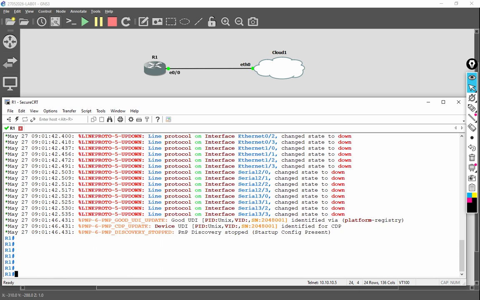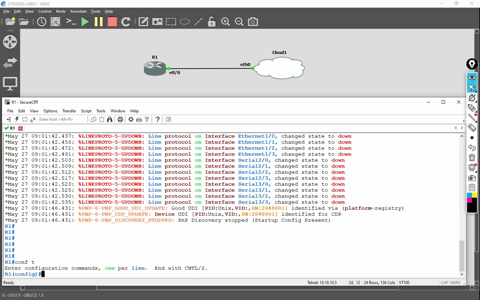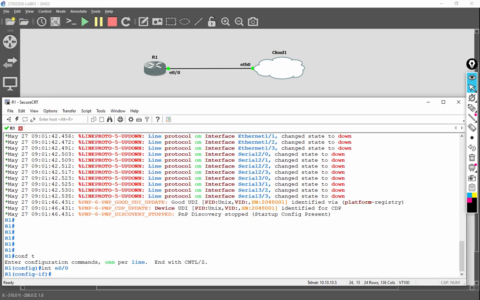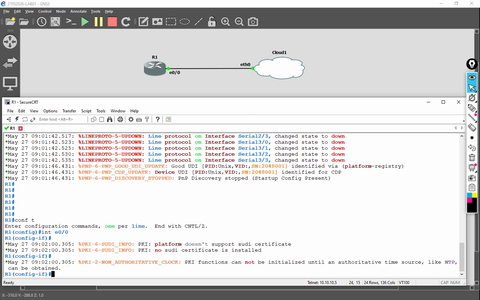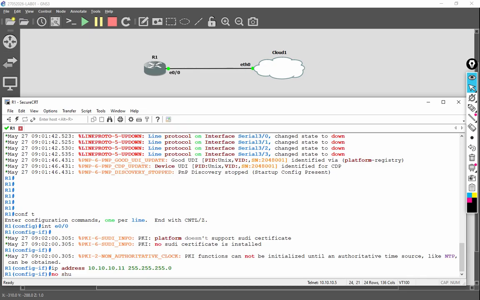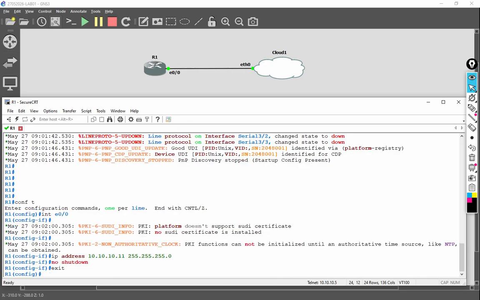First, let's go to the configuration mode, then interface 0/0, which is the interface connected to my physical PC through the cloud. Now I'm going to configure the IP address 10.10.10.11 with mask 255.255.255.0. Then no shutdown. Say exit.